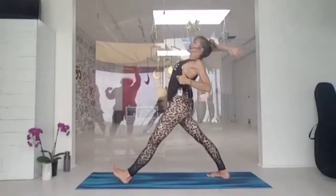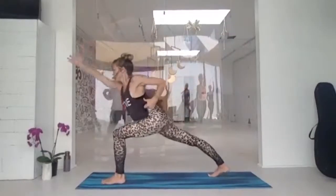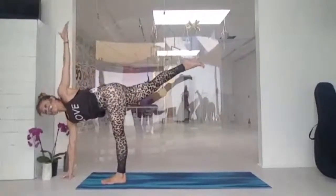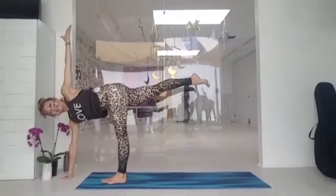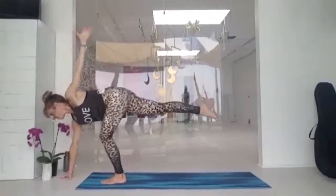So this gives you sort of the breath of space to then move forward. Spin the right heel up. Push off the ball of the right foot. Keep twisting left. Revolved Ardha Chandrasana. Half moon pose. Now start to bend through the left knee so that you can shift your weight back.